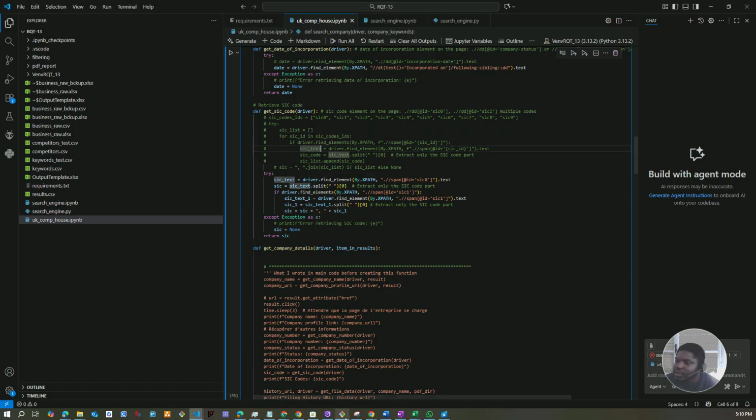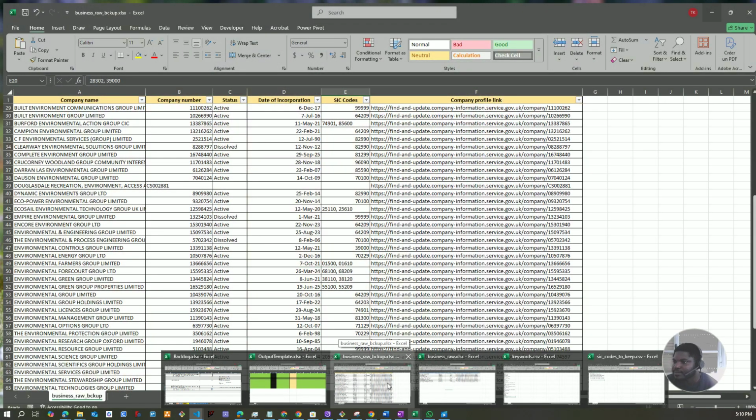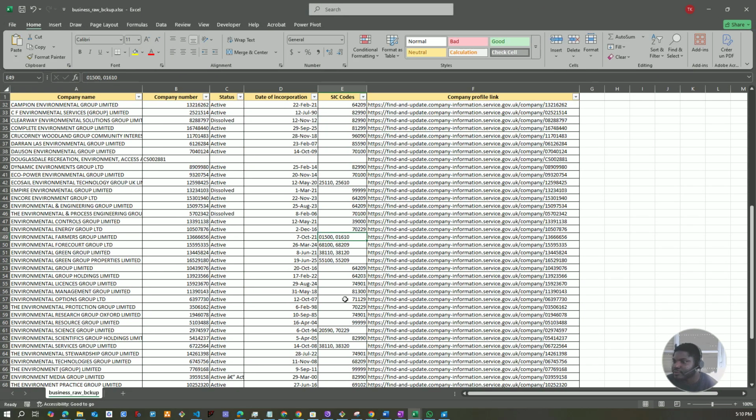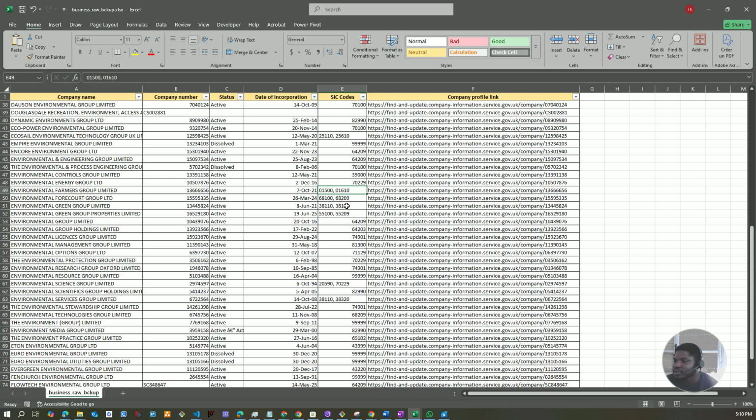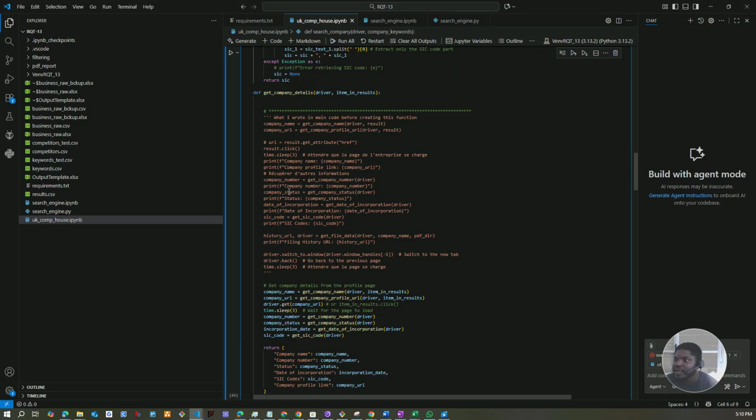Because previously you will find that in the outputs document, I just have at most two SIC codes due to what I wrote in this function. So I need to review that.